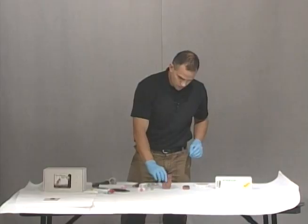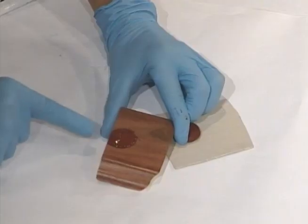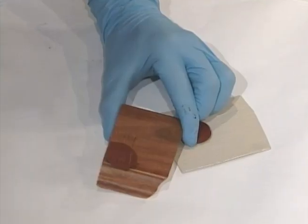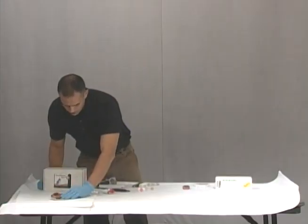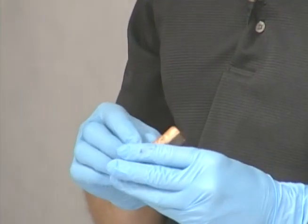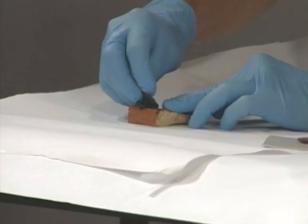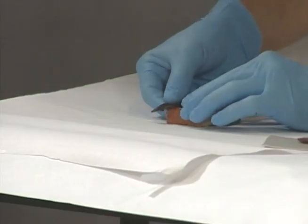We're going to try our piece of wood — the same thing. We have our known tool mark impression. We're going to peel that off. You can touch it; it's not going to move. I'm just going to grab a corner and peel that off. Now you have a duplicate of the tool mark impression. Now we've done both with the Accutrans. We're going to use the Microsil and peel that off as well — similar consistency. Peel it off slow, just take a corner. A little more delicate. And now you can see the impressions in there as well.